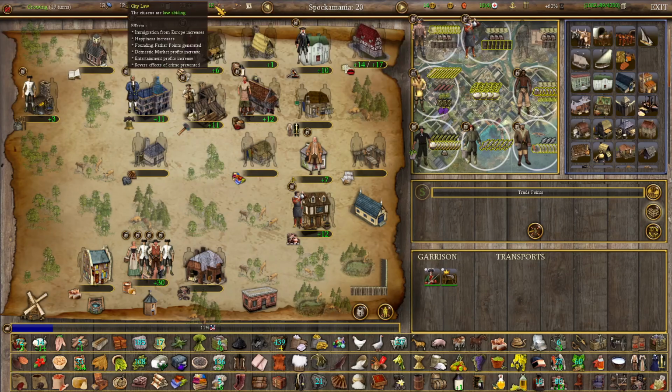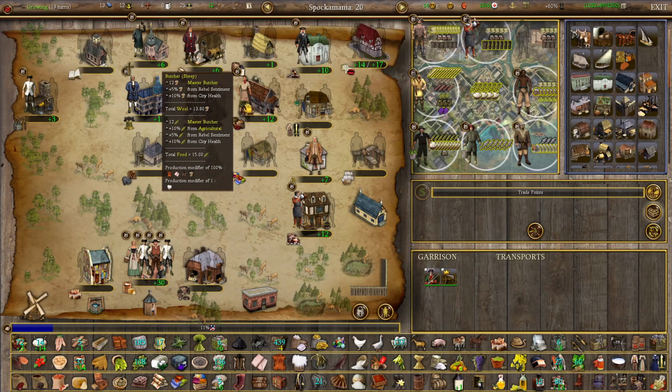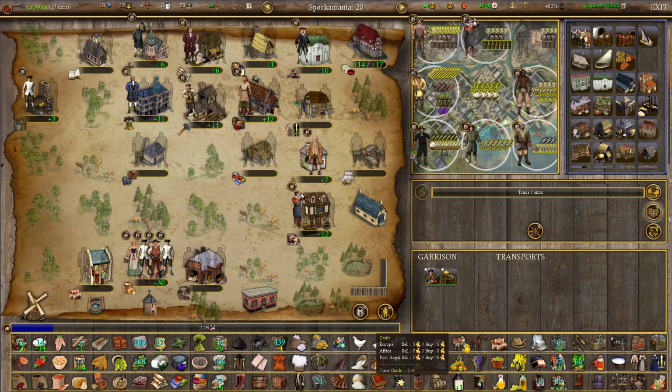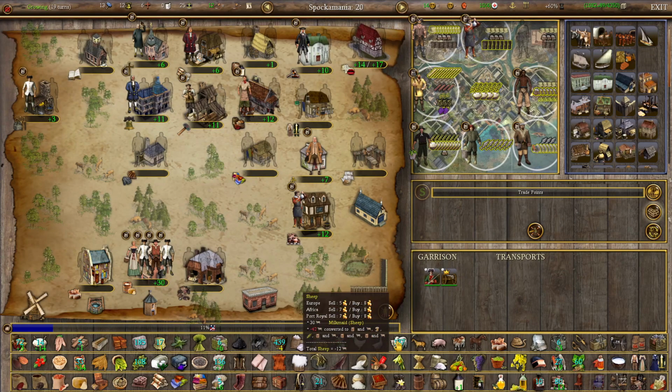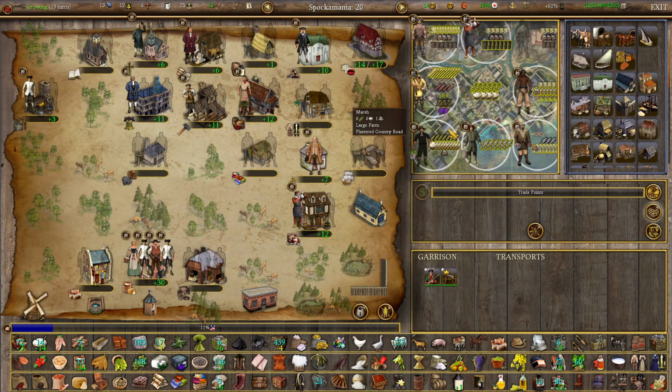So now we've got a huge law that actually does increase the amount of founding father points that we are generating. So that is already good. We've still got a little bit extra food in here, although not a whole lot. But I suppose it's mostly thanks to the butcher over here doing a lot of work. And eventually we'll probably start getting some skilled milk makers over here, which does mean that the sheep count will start increasing, and then we can maybe start producing some cheese again. Because right now it's all going to milk.